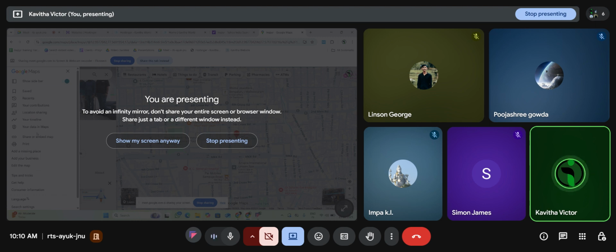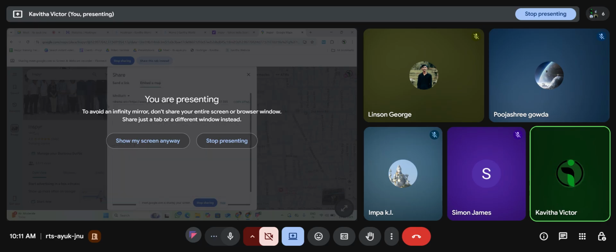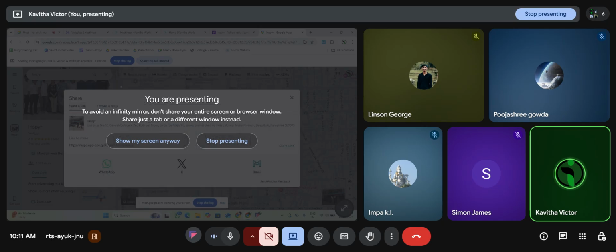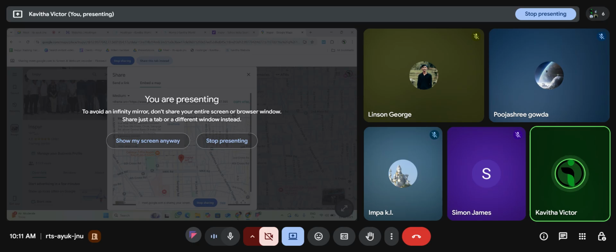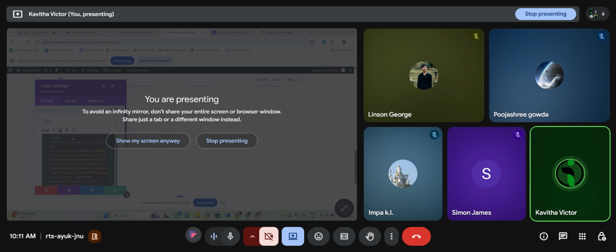So here what you're going to do is the same thing. Click on the hamburger menu and click on share or embed a map. This is embed. First, we copied the link. Now you're going to embed the map. It is asking you to copy the HTML code. Previously it was a link. See, this is a link. Embed a map means it is an HTML code. Copy the HTML code, go back to your website and paste it inside that black color box.